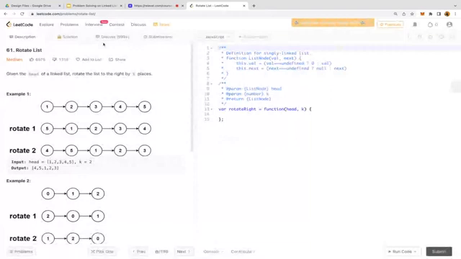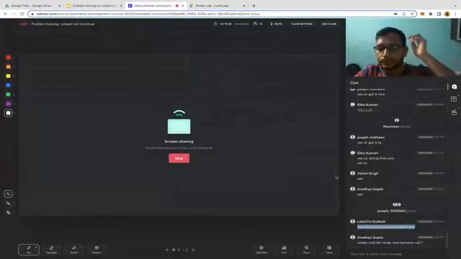The rotate list, they were asking a little bit different there. They were saying you have to rotate that many times. They are saying you have to rotate the list to the right by those places. But in that place, they are not saying the node has to reach the last. You can see in this example, they have given k is equal to 2. According to k is equal to 2, the value is 2 here, but you can see at the end, the node is not coming 2 here. That's the example.